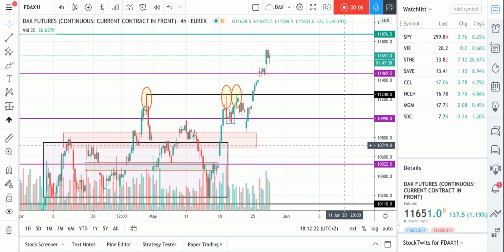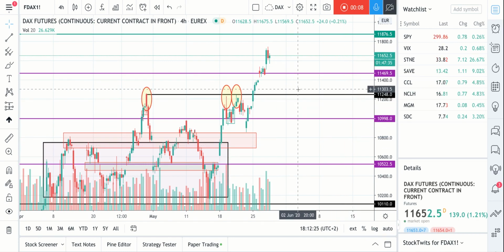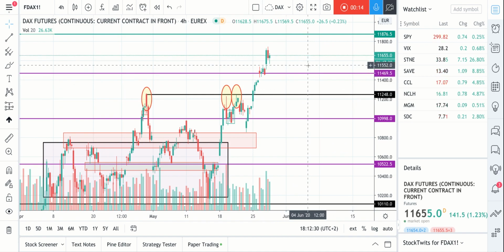Today is Wednesday, 27th of May, and today I wasn't trading during the day because I was busy doing other stuff. Today, as I looked at the chart, was quite interesting, and I would like to share with you how I look at the chart. What am I looking for? What entries I use for my trading? Where do I put my stop losses, targets, and so on? So let's try to go through today's session, look for possible entries, possible exits, and take a look at the trading in general.